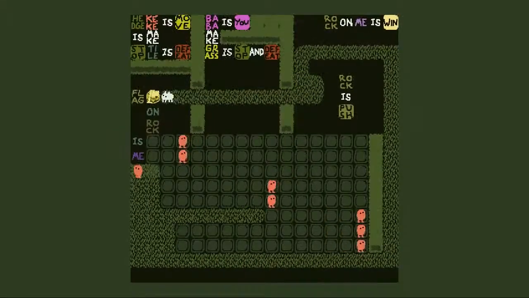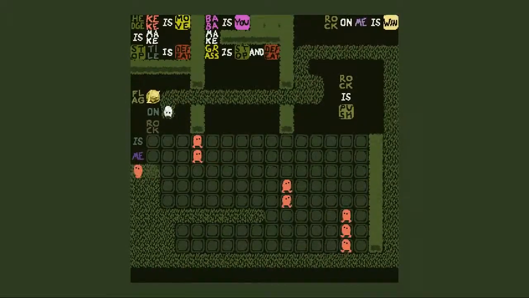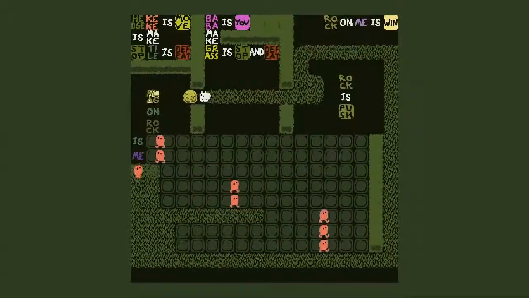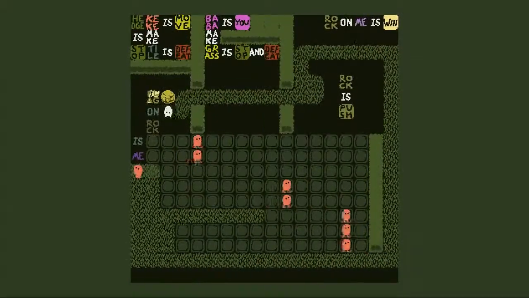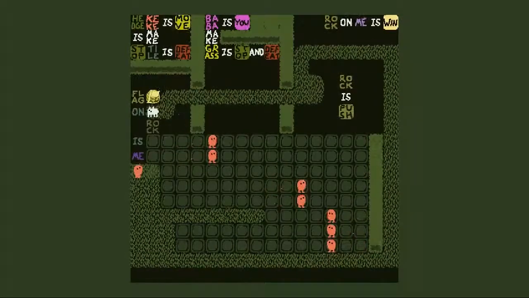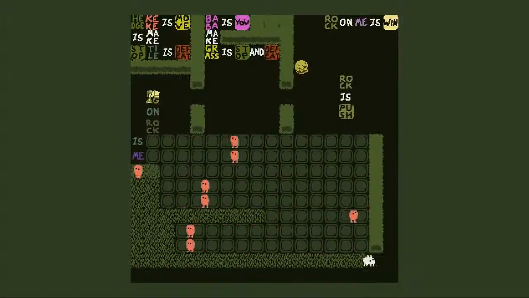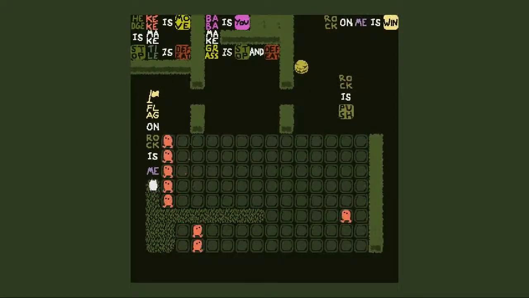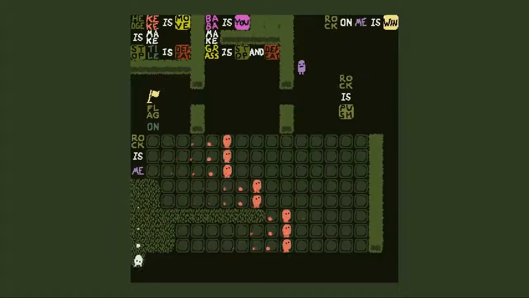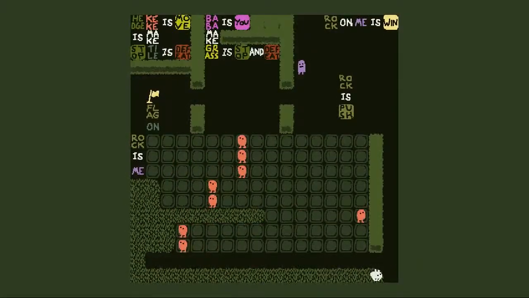Almost. Wait. No, I need that first. Ah, so close. Maybe I push it one less? What did I do there? I went under it. So I wanted to push the rock as me? Ooh, but it happens immediately. Oh, maybe that's okay. And then I do me as push. Ow. Ow.